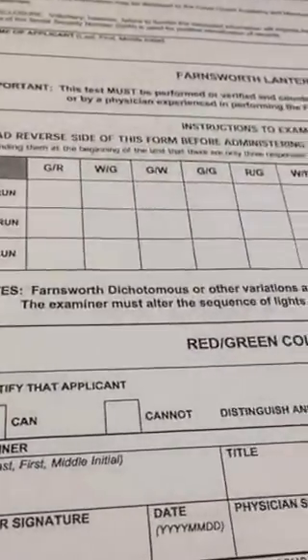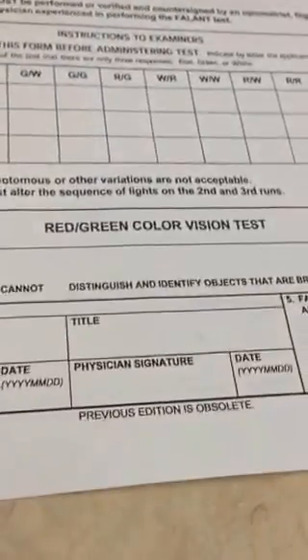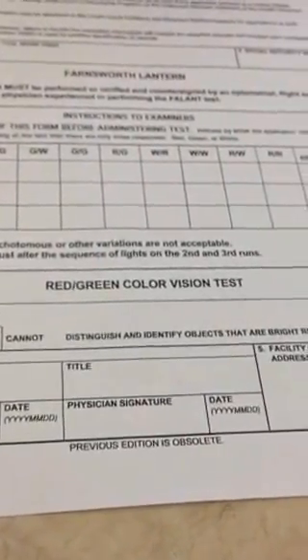There is a shield in the front to keep those numbers — which light up when you press the button — from being visible to the patient as they look inside the Lantern. They should not be standing, and even if they are, they should also have no coaches or anyone else behind them or taking the test. The rules for administering this test: you give the first run nine pairs of lights, 18 lights. If the patient makes zero errors and gets all 18 correct in the right order, they pass. You can sign the form for them once you've checked their photo ID to make sure it is really them and that they have no lenses on their eyes.